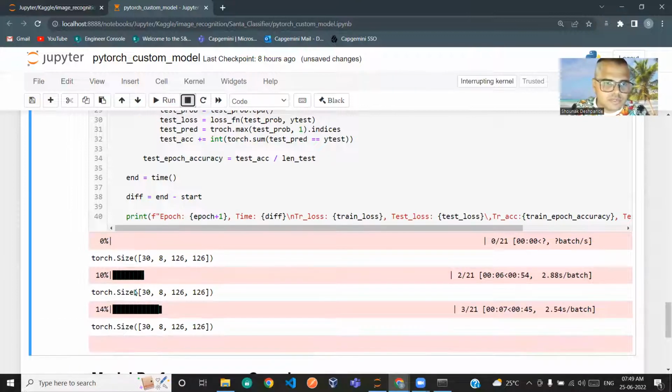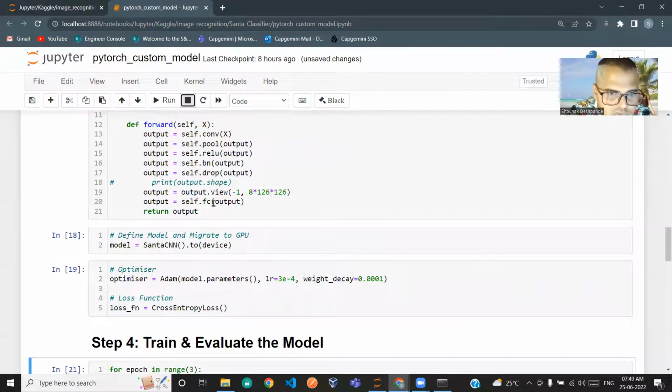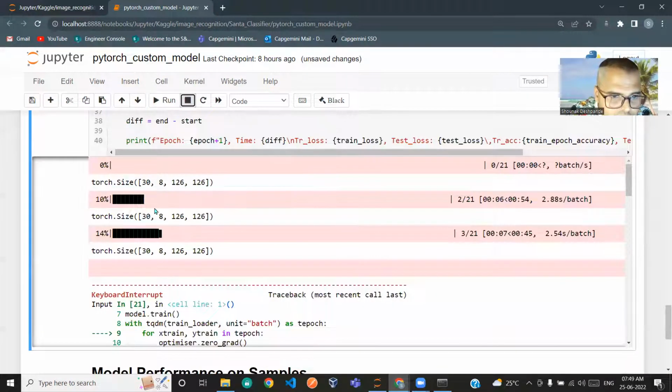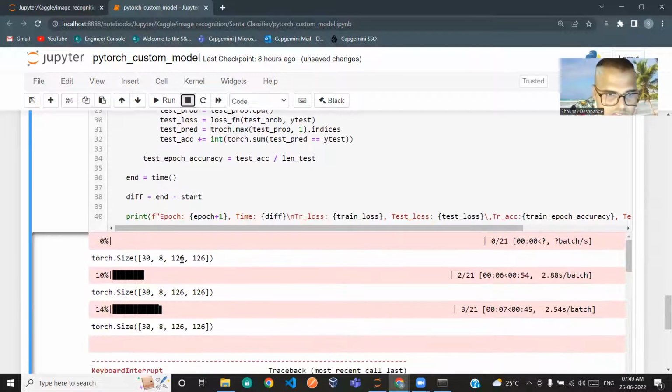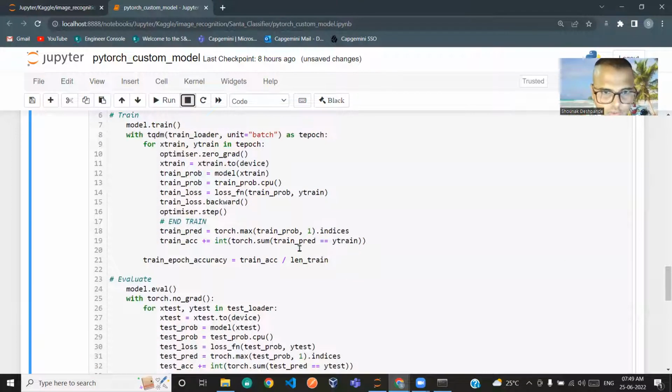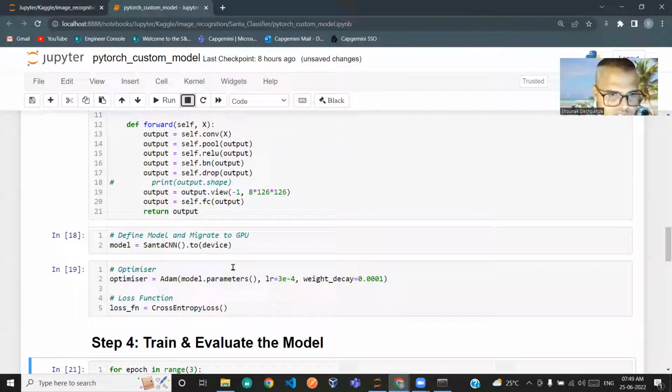Okay, let me just stop it over here because I think I have forgotten something, in some place I have put this print.